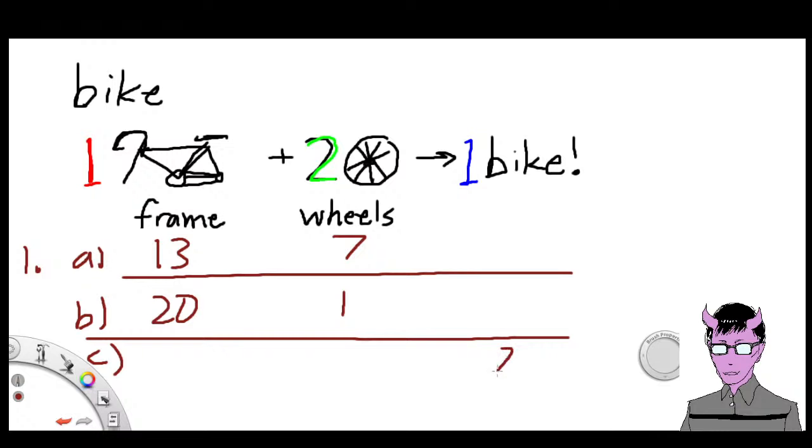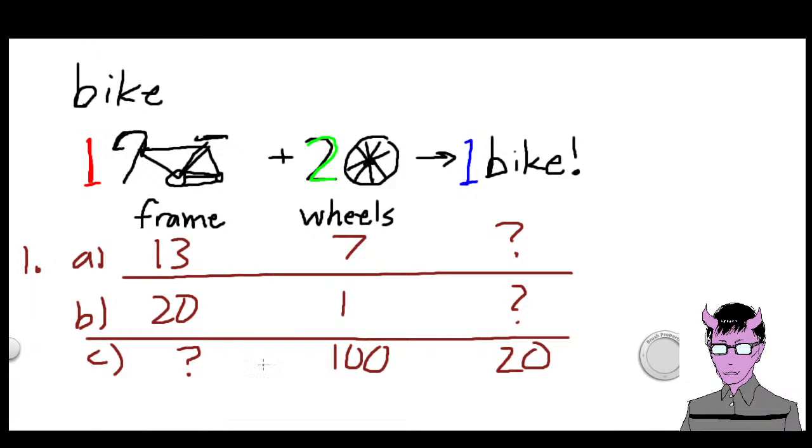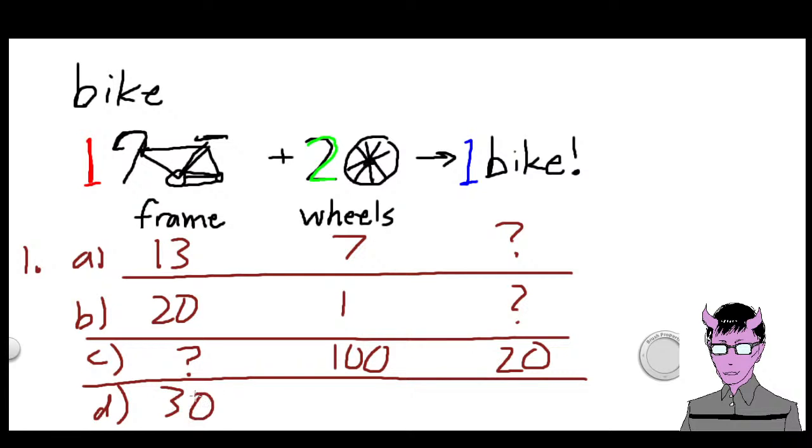If you constructed 20 bikes and then you had 100 wheels, how many frames must you have had? So be aware that as a problem maker, a problem maker can make a variety of problems going forwards as well as going backwards. So be comfortable going both ways. All right. We'll put one more for good measure. So if you had 30 frames and then you made 20 bikes, what's the minimum amount of wheels that you need in that situation? All right.